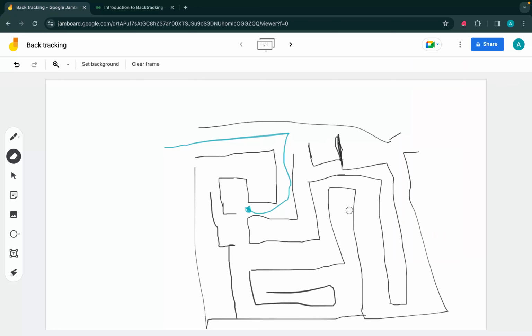Okay, it will be hard for me to draw the Sudoku puzzle. I really don't know how Sudoku works.